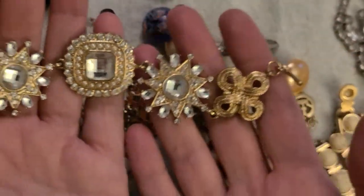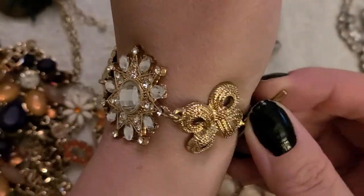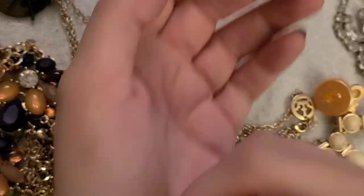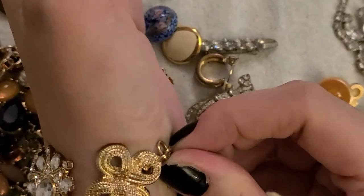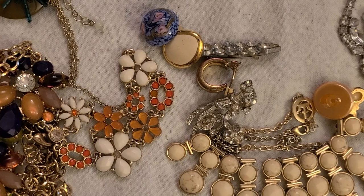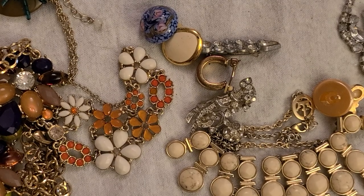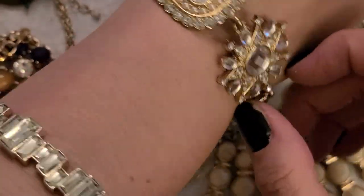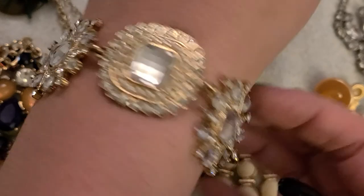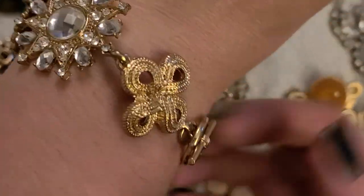Oh my gosh, I can't believe this is in here. Oh, this is amazing. Oh my gosh, this is so cool. Oh, please fit. I can always extend it. Oh, it's just a little bit too small. I'm going to have to extend it. But I've got her on. I got it on. Isn't that fabulous? Look at that. That's freaking gorgeous. That's stunning.